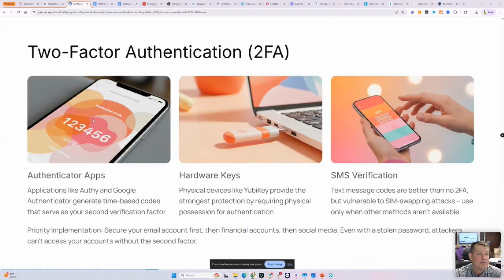So if you do get a new phone, you can restore your authenticator codes to your new phone, but you've got to jump through some hoops to do it. And remember, it's for a good reason, because you don't want to get got, or for the bad guys to be able to download this to their phone.